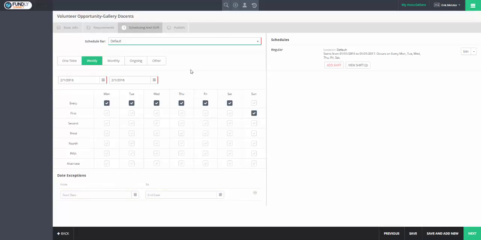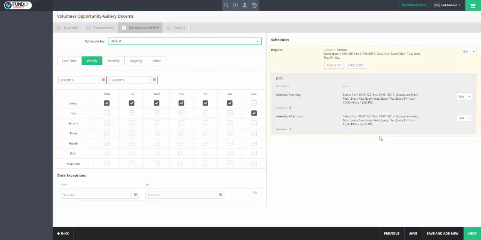So once you create your schedule for that location, we go ahead and we create the shifts. So when is that location actually going to have people show up? Here I've got two schedules created. I'm going to create a third one just now. I have a weekday morning, so it's every day of the week, not Saturday, from 10 to noon. And the weekday afternoon, every day of the week, not Saturday, from noon to 2. So we have a gap here, because here we state Saturday as well. So let's create the shift for Saturday.